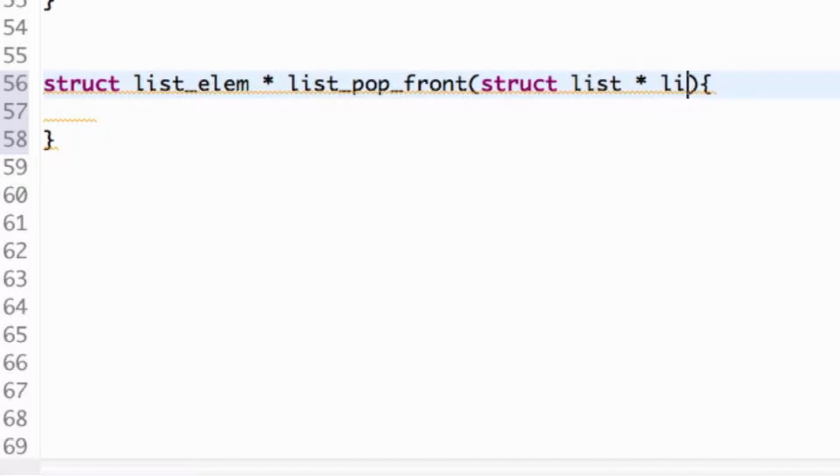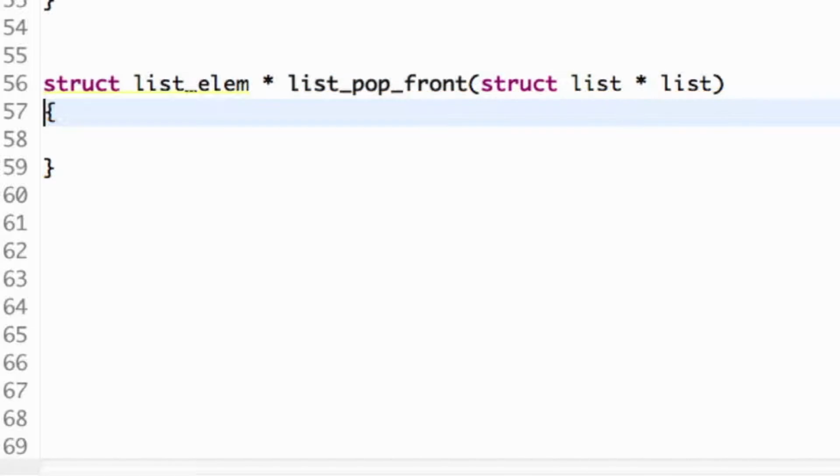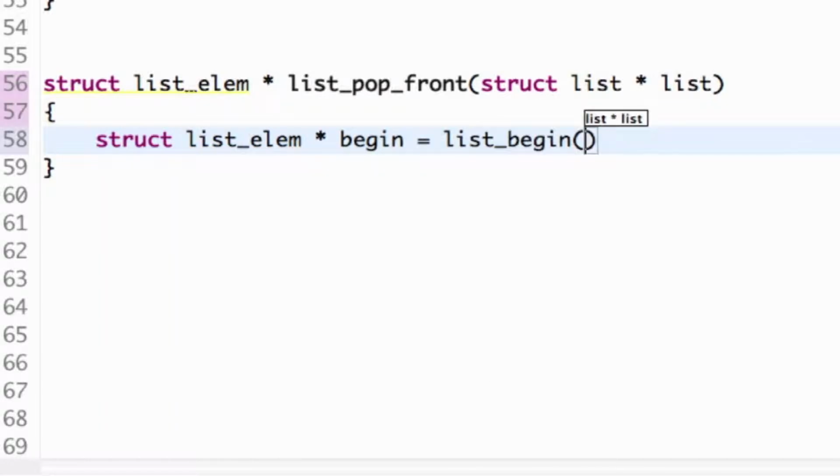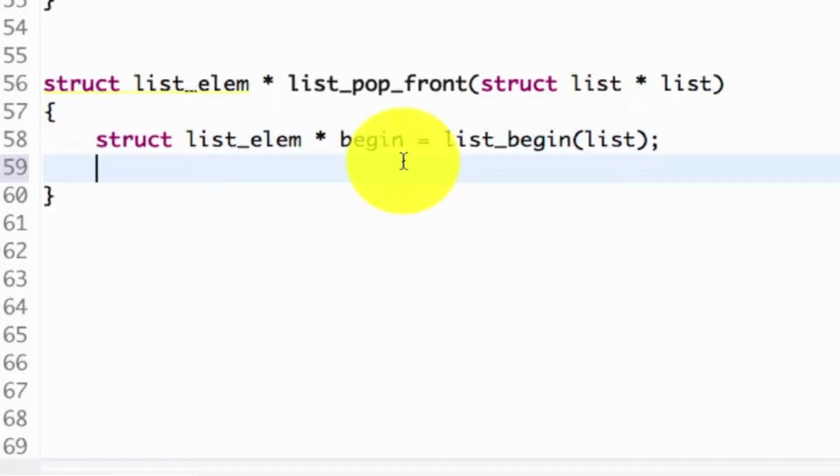Okay, so I always like my brackets on my own line. What we're going to do here is get the begin, the first element in the list. So struct list lm pointer begin equals list begin of the list. So I get the first element in the list, and then I'm going to remove that element.